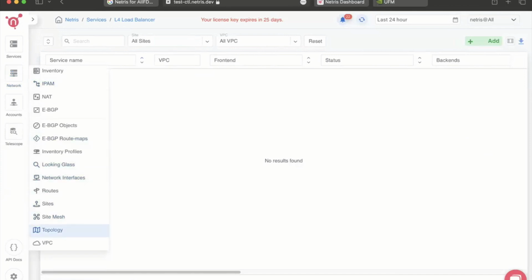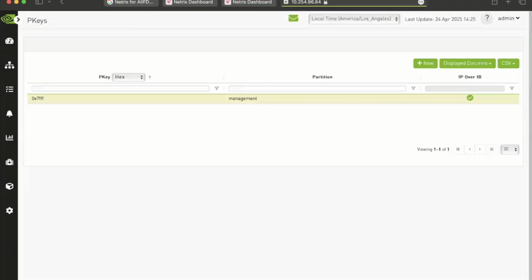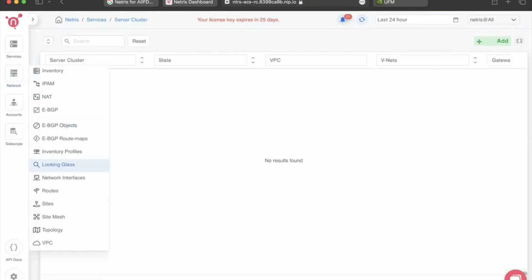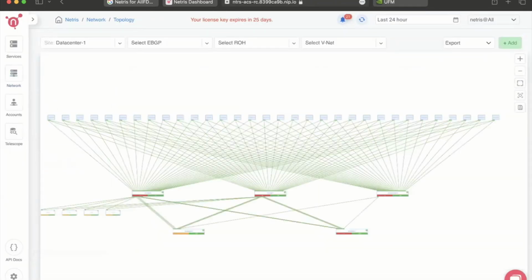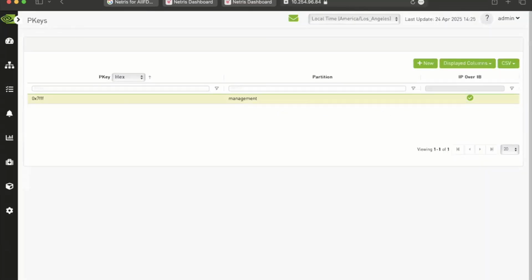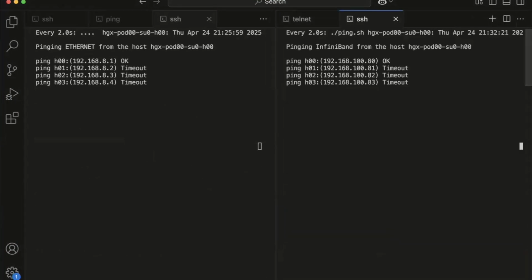Now, all this example was based on Ethernet network, backend and frontend Ethernet. I wanted to also quickly show how we do this for InfiniBand networks. So this other controller here has half of that topology, only Ethernet. And we have UFM here. This is not a simulation. This is connected to physical UFM, physical InfiniBand switches. We can simulate InfiniBand. And I have some pings running.